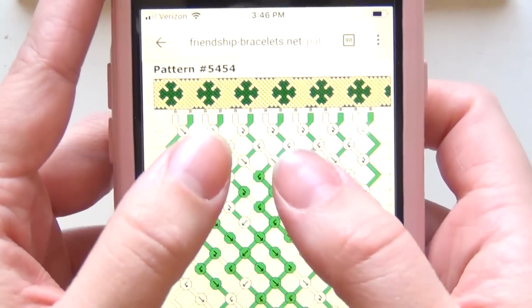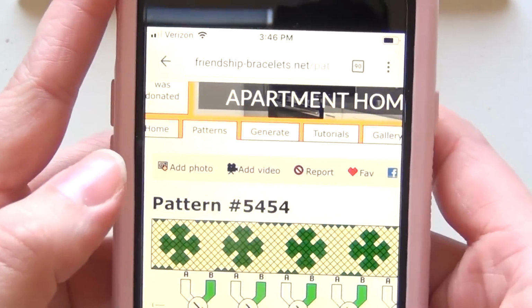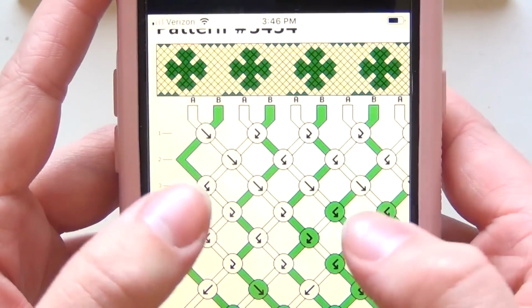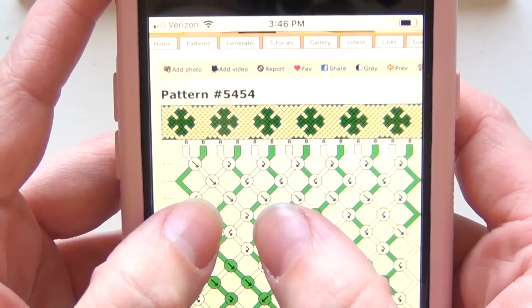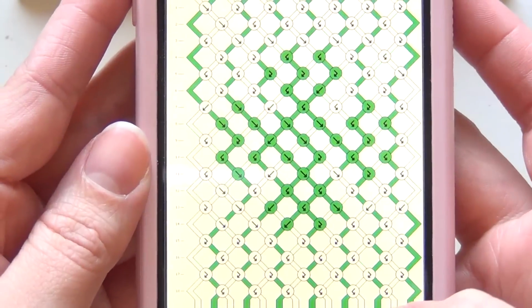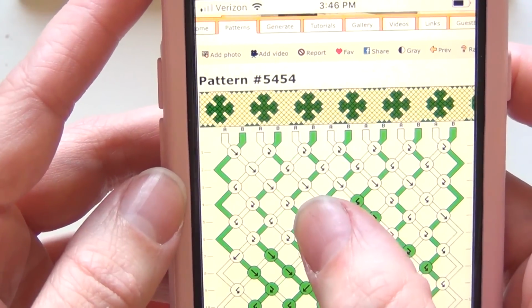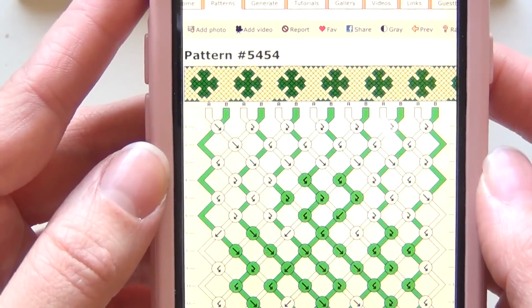All right, this is the pattern I'm using. It is pattern 5454 on friendshipbracelets.net, and it has quite a few strings, but the pattern itself is fairly straightforward. So I'm going to cut all of my strings and get started.